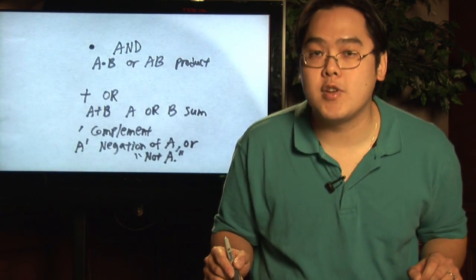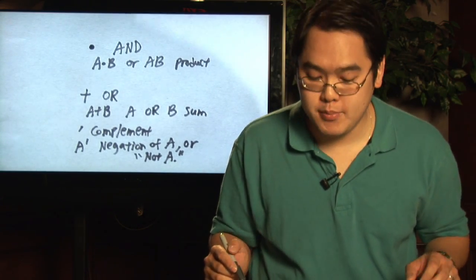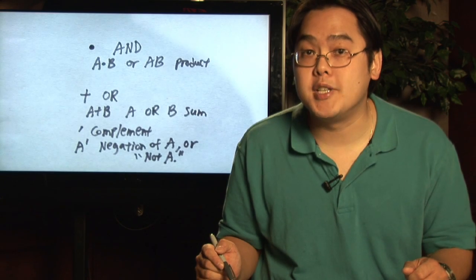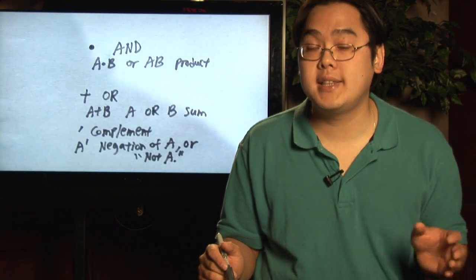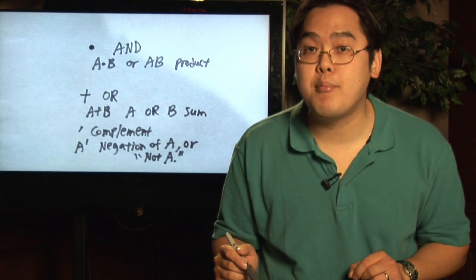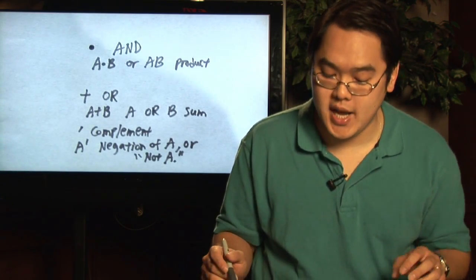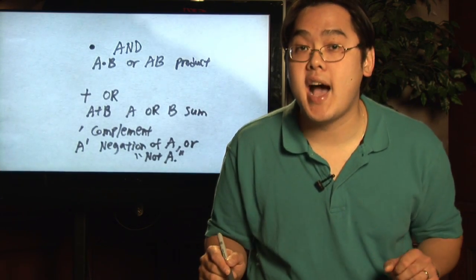And then you get to what kind of looks like the apostrophe, but it's more of a kind of little slash or sometimes used as the prime symbol. The prime stands for a complement. But what that actually is, is the negation symbol, not negative A, but instead of negative, they use a prime or a complement, as they say. A prime stands for the negation of A or not A.